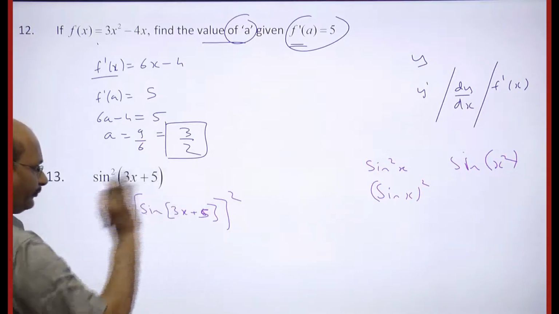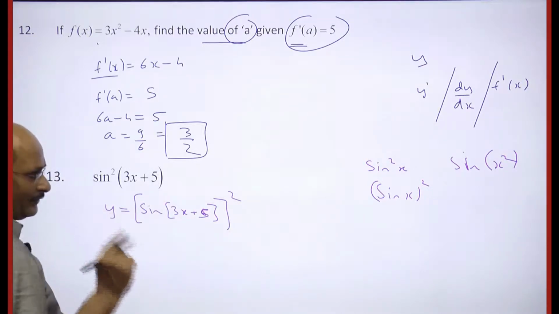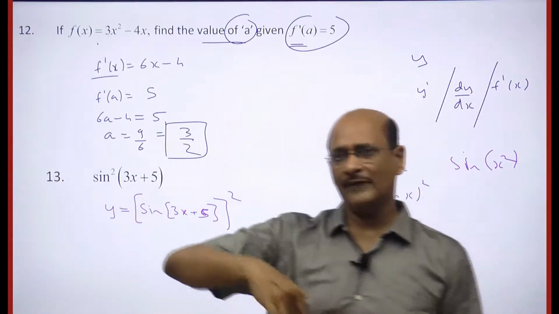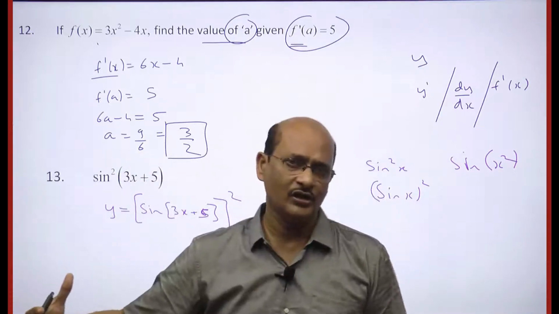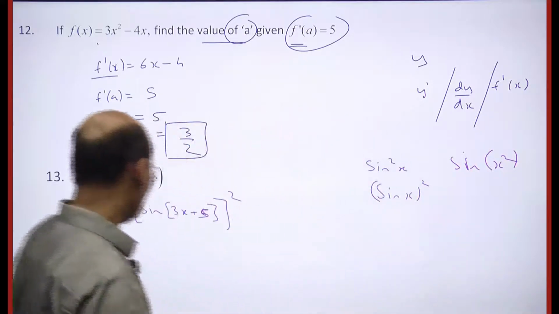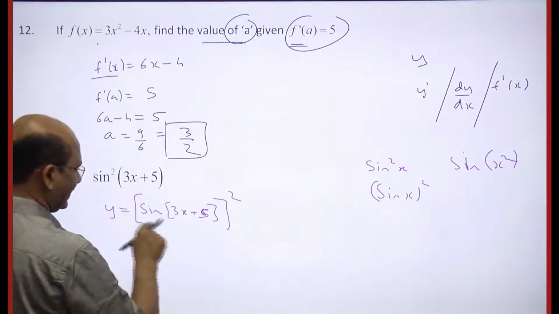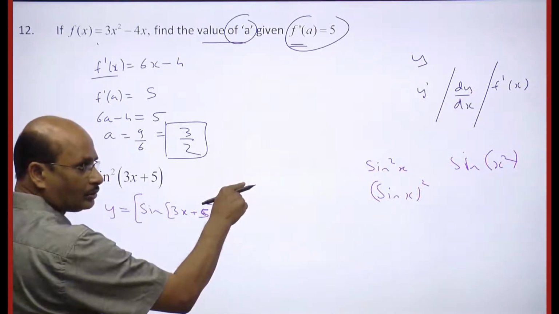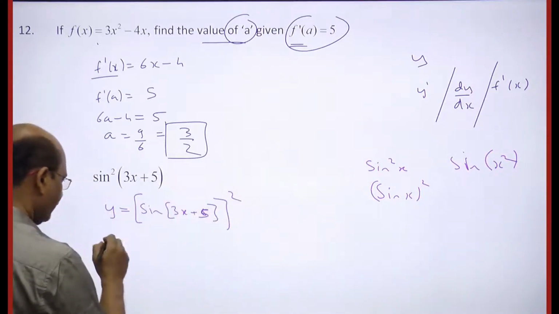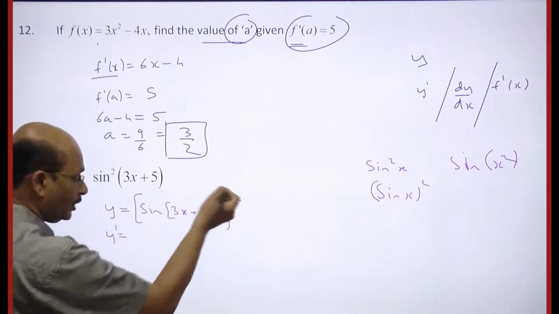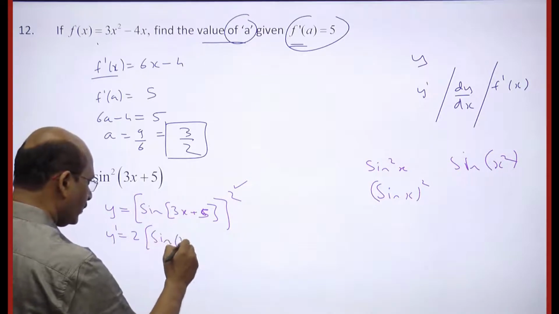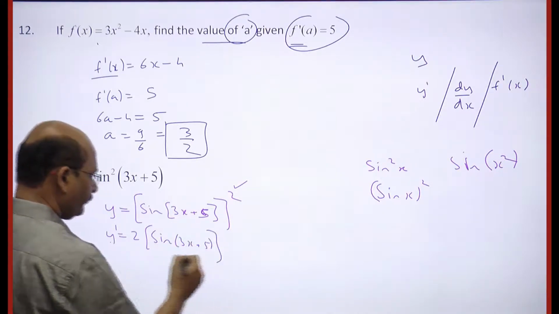Now here first, let me find the derivative. As I said, as we are going on doing the previous questions, I explained to you that whenever you have a power in the function, to find the derivative, first find the derivative of that power. So if I take this as x raised to n, what is our derivative? Bring that power down, 1 less. So n x n minus 1. So y dash, hold on, I am doing this. First derivative of this power, twice of sine of 3x plus 5. So this is the derivative of power.